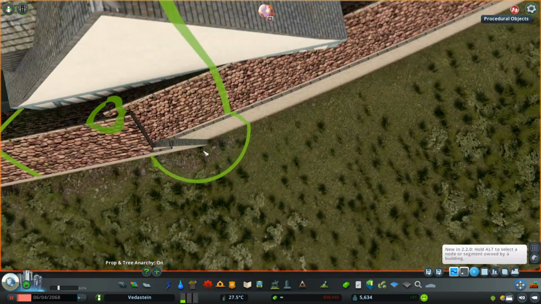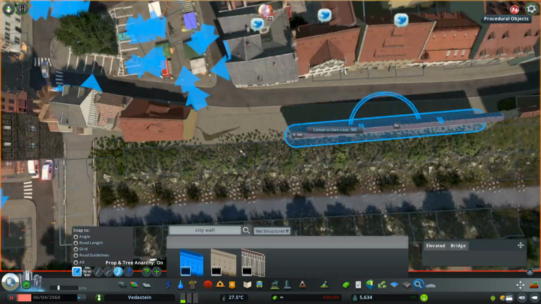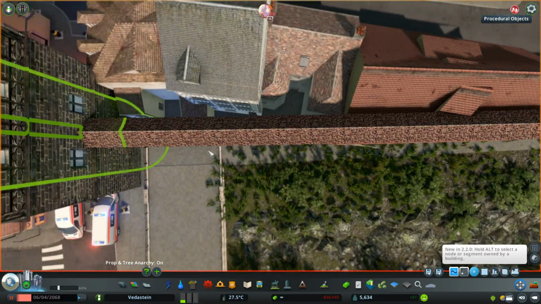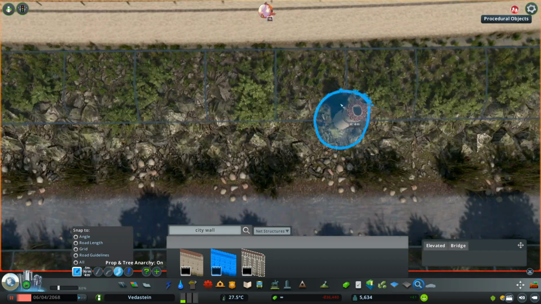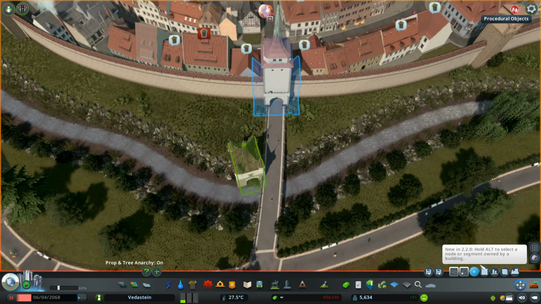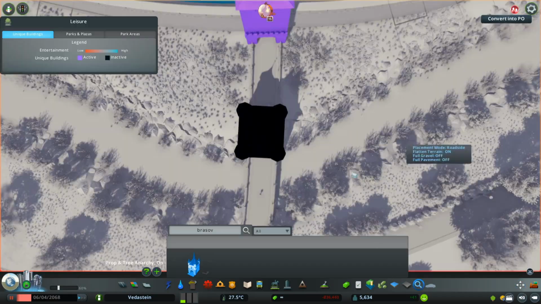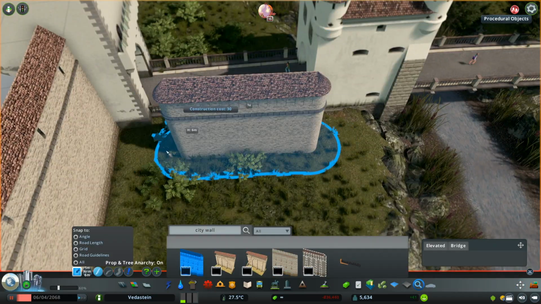But back to, or actually starting with, what we are doing here on the screen. The first thing I did was place some stair segments, so basically wall segments that have a stair in them. And then I just drag the normal city wall network in between, and I think that looks quite good.